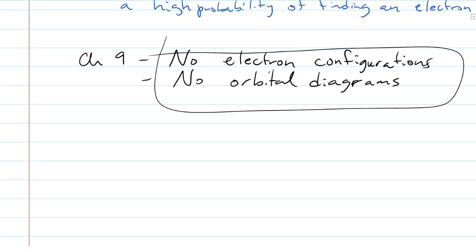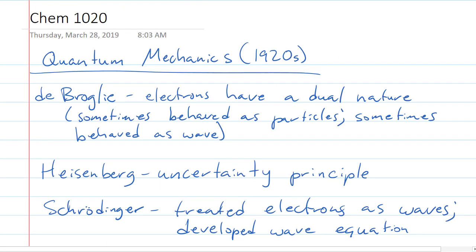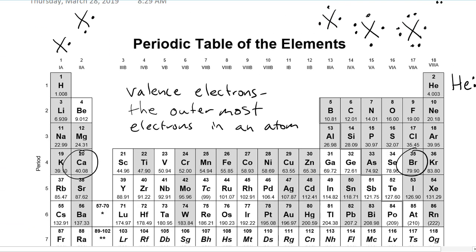The valence electrons didn't come about until the 1920s. So it was over 50 years later that the whole idea of quantum mechanics came about, and where we learned about valence electrons and such. And that's when Mendeleev's periodic table is explained why they are the way they are. So Mendeleev was way ahead of his time, but he arranged them based on their chemical properties.